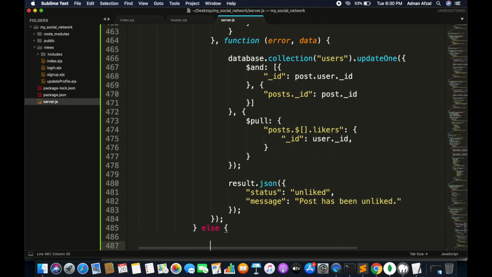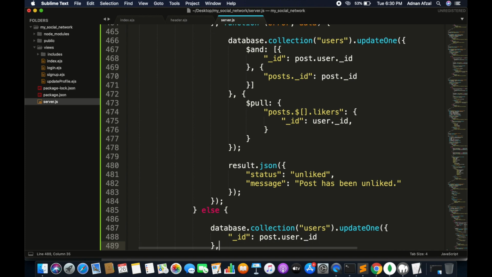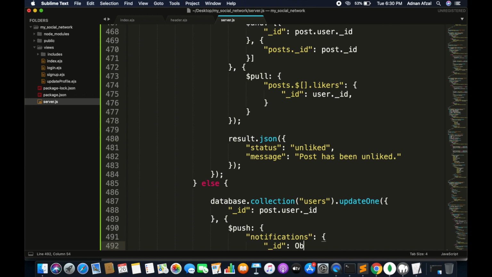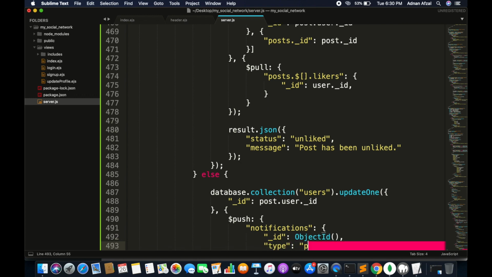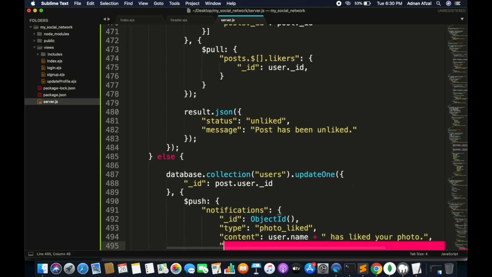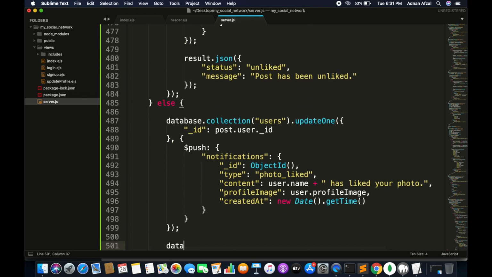And if the user has not liked before, first we will send a notification to the creator of post that someone has liked your post. We will set his name in the content of notification, profile image and date when he liked. Then we will add his record in likers array in post collection.